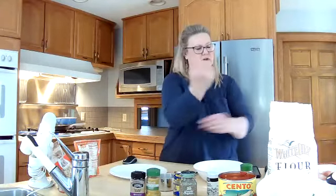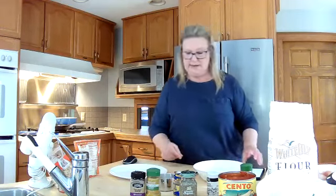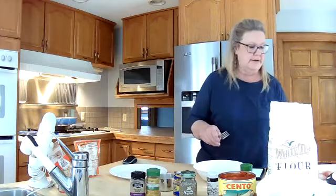All right. My workspace out of the way. So what I'm going to do is take my chicken and just give it a quick dredge in the flour, and then I'm going to set it on my plate here to the side just to ensure it's ready for us when we're going to fry, because that'll be the next step overall, frying up our chicken.